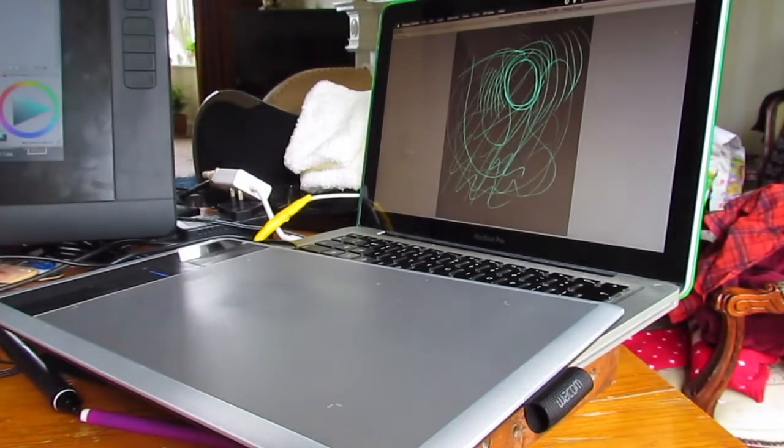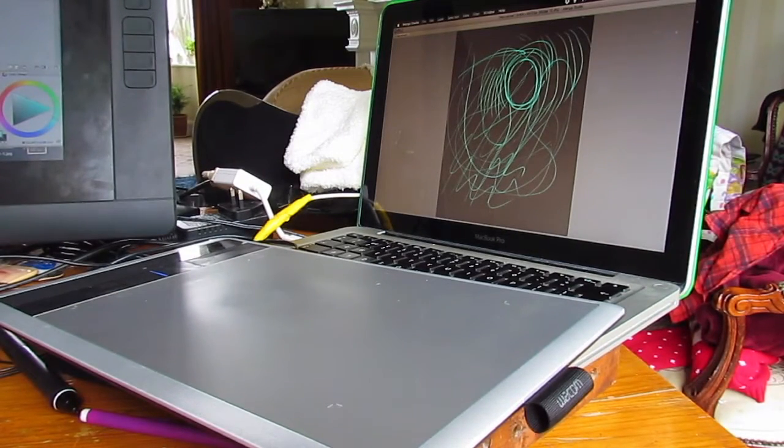And this was actually one of the things I was having an issue with before I got my Cintiq, and I was thinking maybe I could get a little 13-inch Cintiq, but it was not going to allow me to make those kind of arm movements that I wanted to, so I'm really glad that I went with the 22 one.